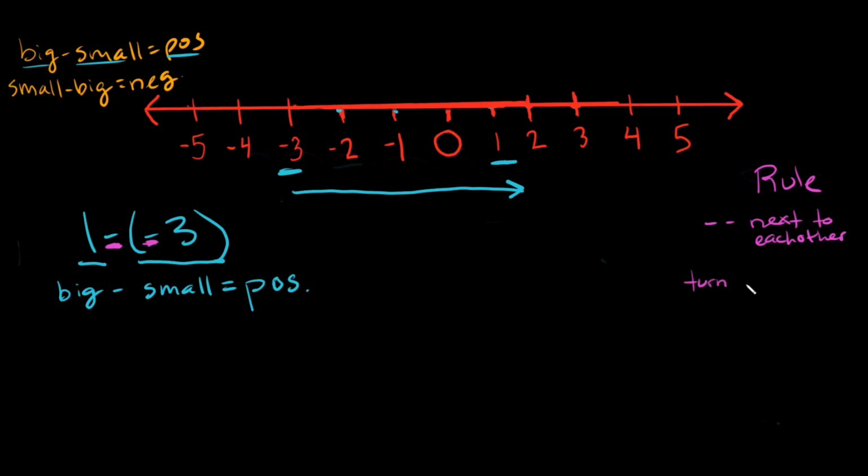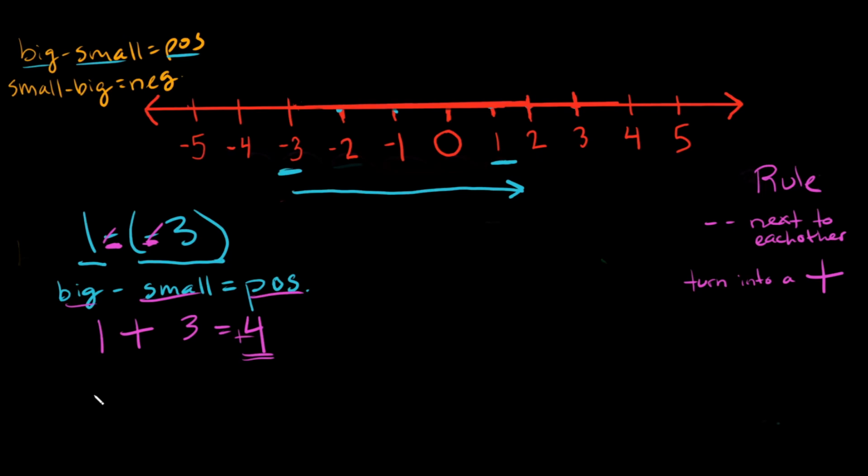You're gonna get rid of both of them and you're gonna turn it into a plus. Okay, what does that look like? Literally, get rid of that, and get rid of that. Just turn it into 1, and then you're going to put a big plus here, and you got the 3 left over. And 1 plus 3 is simply equal to 4. So our golden rule said big minus small should give us something positive. Did we get something positive? Yes, we did. Positive 4.